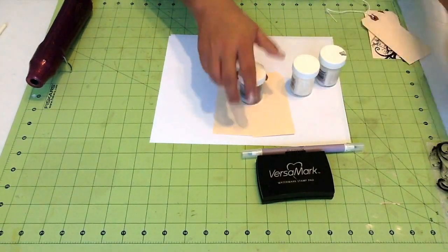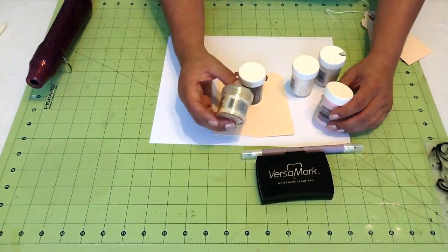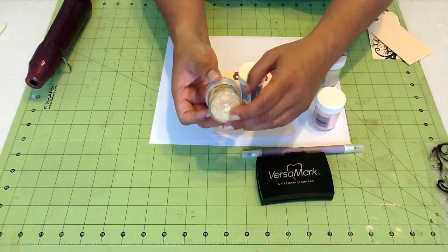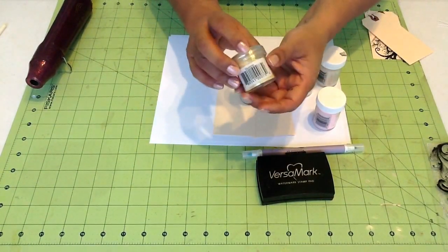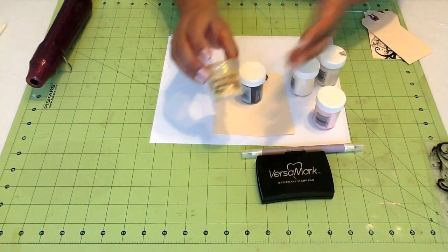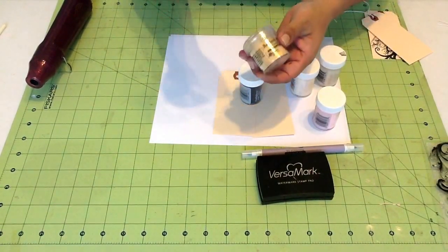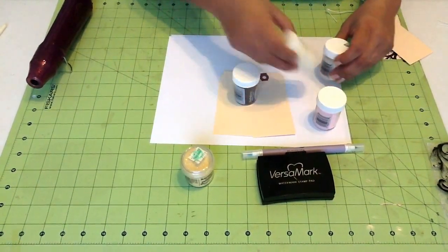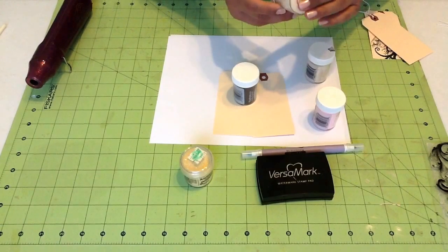Embossing powder. Here are different forms of embossing powder. Now, embossing powders come in different thicknesses and different colors. This one here, I don't know if you can tell, but it's almost like glitter. It's a very fine embossing powder, and you want to use fine embossing powder when you have a very detailed stamp, because you want it just to adhere and only to cover the actual markings on the stamp itself. You also have what's called thick, oh I didn't bring it out, but a thicker embossing powder. It usually comes in clear.